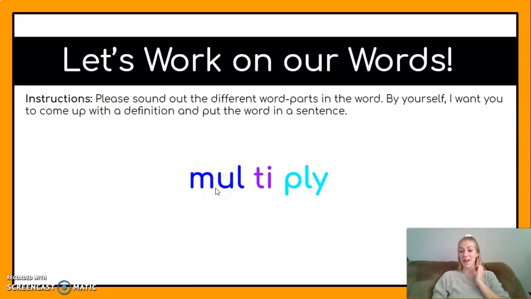We do a lot of this in math, grade fours. Or we will. All together. Mull. Ply. And the word is multiply. Grade fours, we're going to learn how to multiply soon. Pretty scary. All right, I want you to think. What does multiply mean? And use it in a sentence and share with your families, okay?